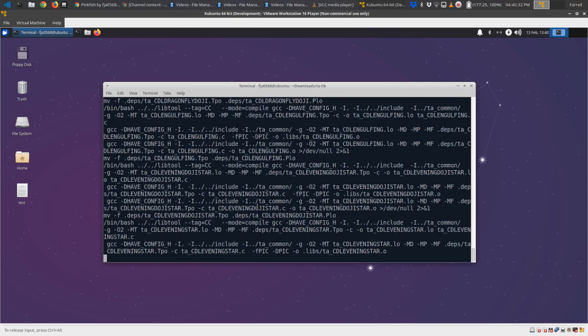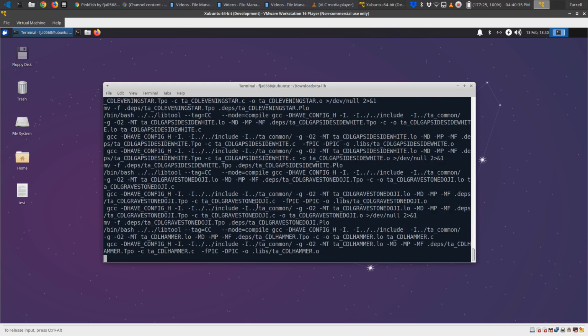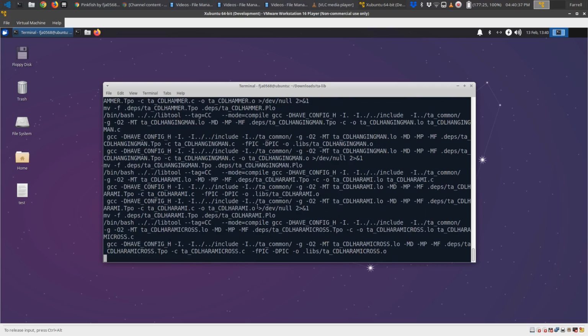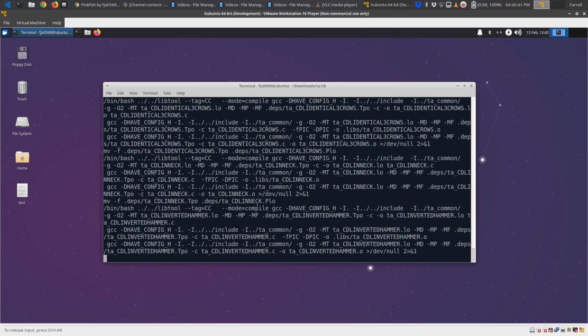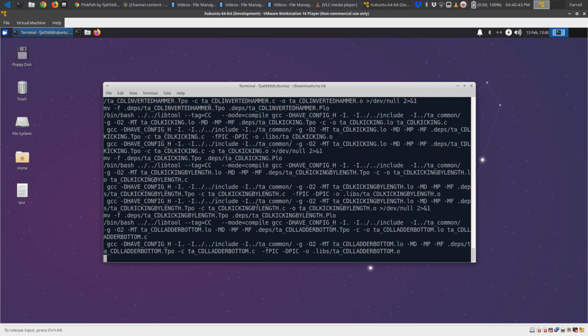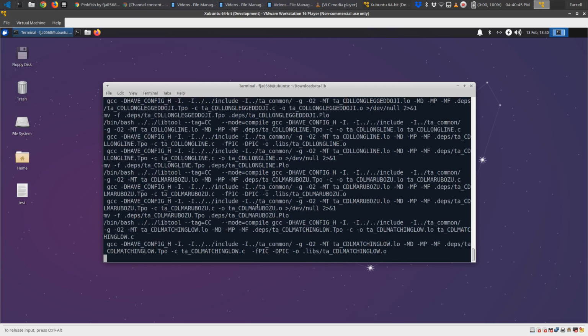We're building this in the downloads directory. You might want to copy it somewhere else if you want to investigate the code, which I've never felt the need to do.